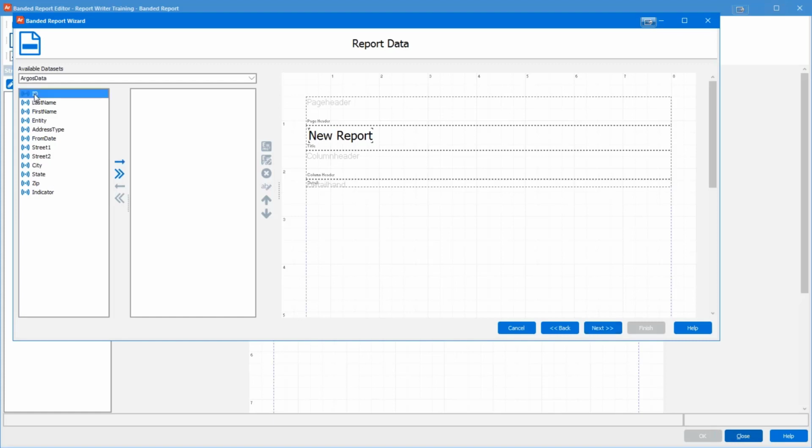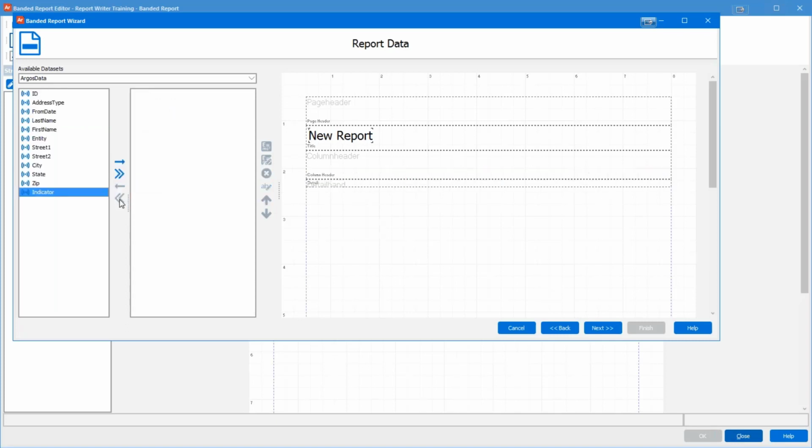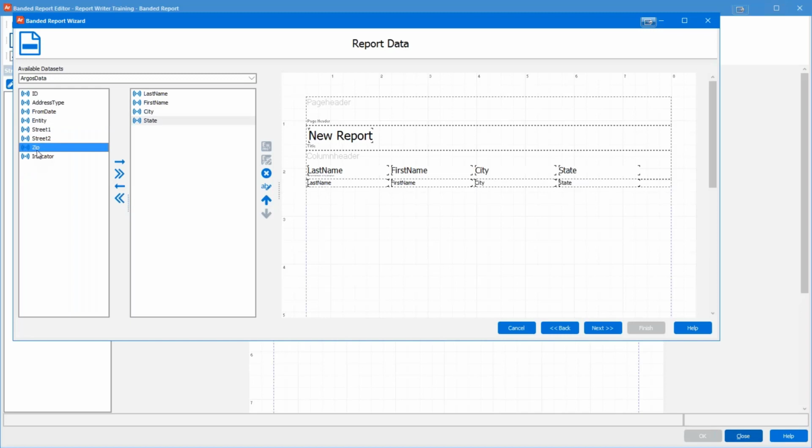I can double click or use the single arrow or the double arrows to move everything over. I can also move them back over if I've had ones I didn't want. I'm going to add last name, first name, and I want city, state, and zip.